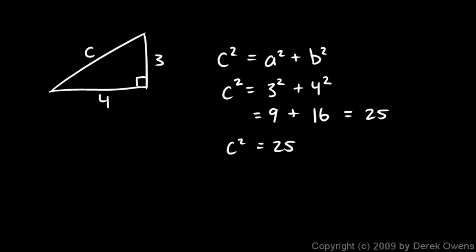So to find the length of side C, we just take the square root of each side. So C ends up being 5. And I'll write that up there. And this is a pretty common right triangle. This is a very simple right triangle. These lengths 3, 4, and 5 go together to form a right triangle.